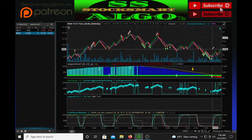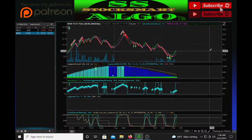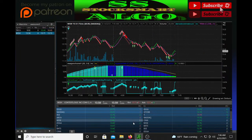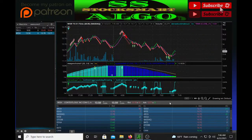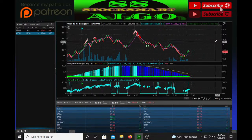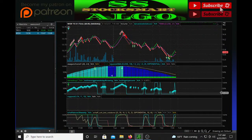So even if we change that list just a little bit, take away some beta, we can see both of these are on the move up this morning. So let's see if Wish has some level 2 trading, and it does. Very active level 2 trading. So we're buying 100 and 200 shares of it, it looks like, at a time. 2,400 shares. Very good. Cool. Now let's just watch this move along here.